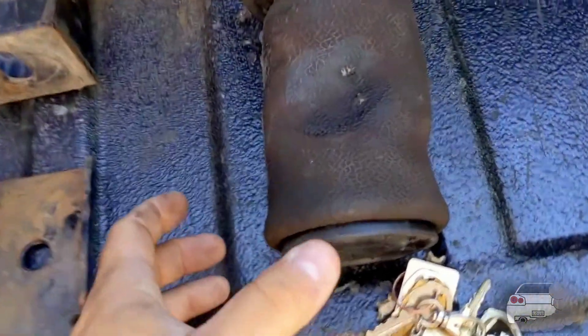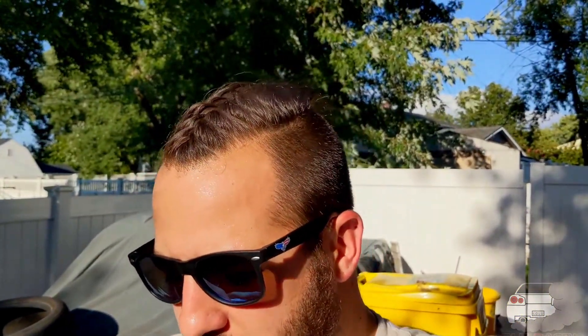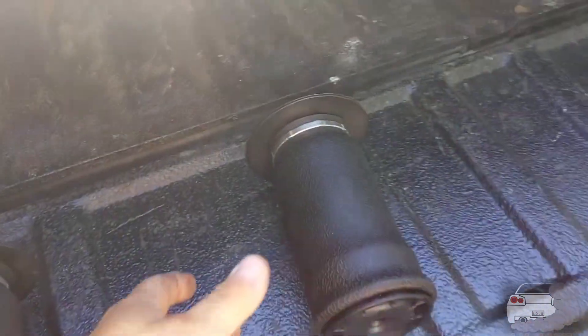Here's the old bag. What I think happened is this was rubbing on the frame — that's not Airlift's fault. These bags are great; it's my fault. There's a minimum pressure you're supposed to run in them — it's 10 or 20 pounds. Mine would go flat all the time because one of them was leaking somewhere. It could have even been one of the airlines I installed. But anyway, we've got some new bags here.